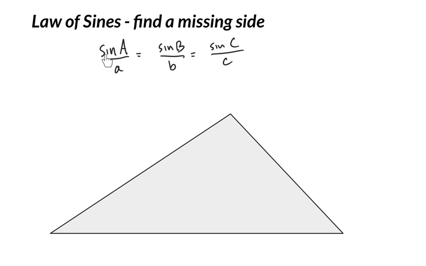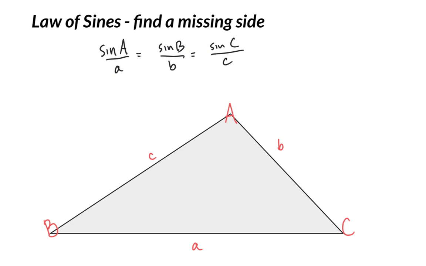And the relationship says that the sine of an angle over the side across from it, and notice we use capital letters for the angle and lowercase for the side length. And let me just explain here. What that would look like is saying that this is angle A and side a is across from it, something like that. This is angle B and side b is across from it, and angle C and side c is across from it, like that.